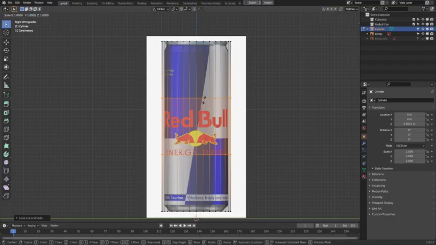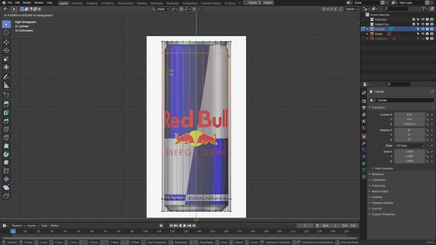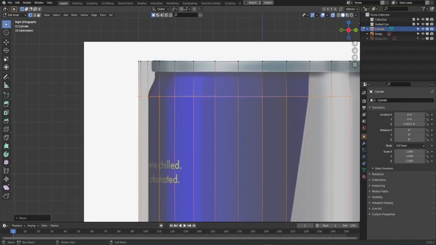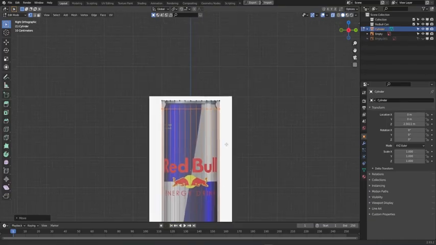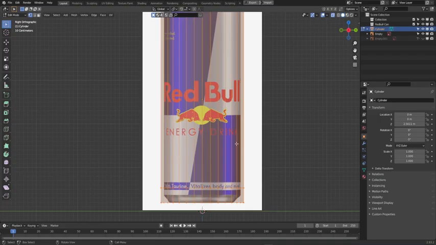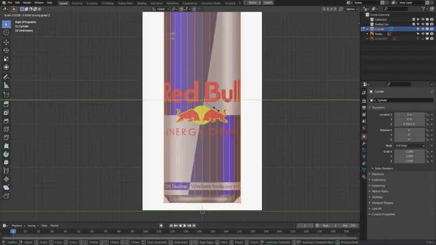I'm just going to scale it on the Z axis and push them out closer to the top and the bottom. And now I'm going to select this loop here, bring that up right to where it starts to go in here. And I'm actually seeing already that this can is a little bit too big, so I'm going to select everything with A, hit S to scale, Shift and Z to only scale on the X and Y axis, and then I'm just going to pull that in, just like that.